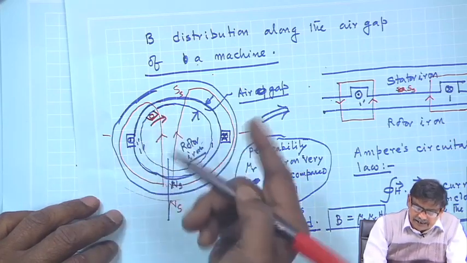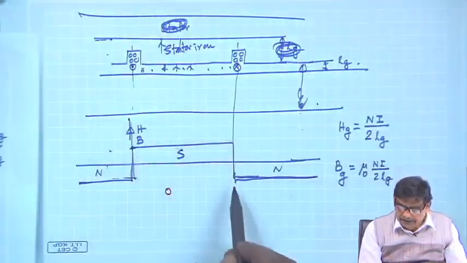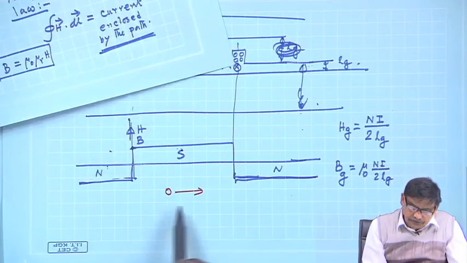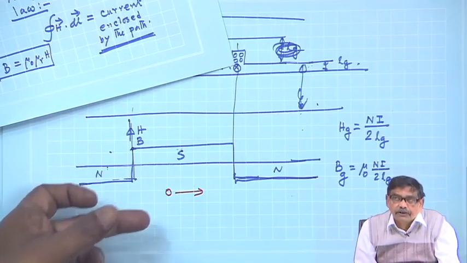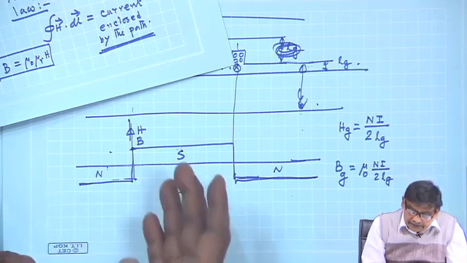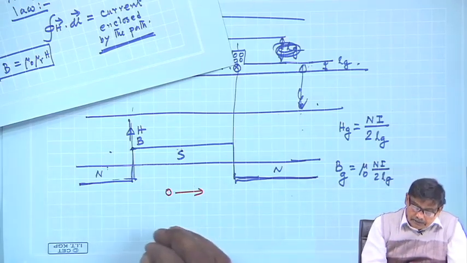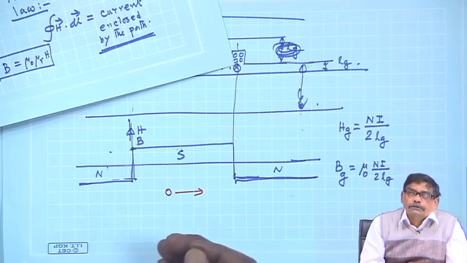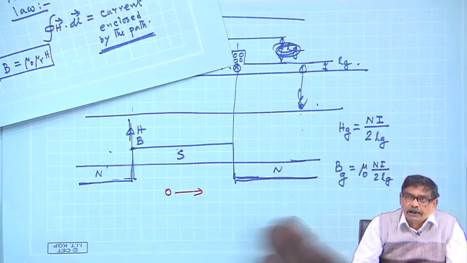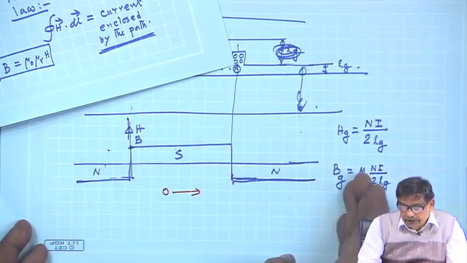Therefore, is it not the same as the thing we started with, that is, there are south north pole patterns like this and a conductor is moving. If this conductor moves, there will be voltage across the two ends of the conductor. And what will be the pattern of this voltage? Same as this south north pattern. Whatever is the pattern of B, that will be the voltage pattern as well. Only thing, this space will be replaced by some V t, velocity into time, thereby time will come. So, with respect to time, you will get a square wave voltage.